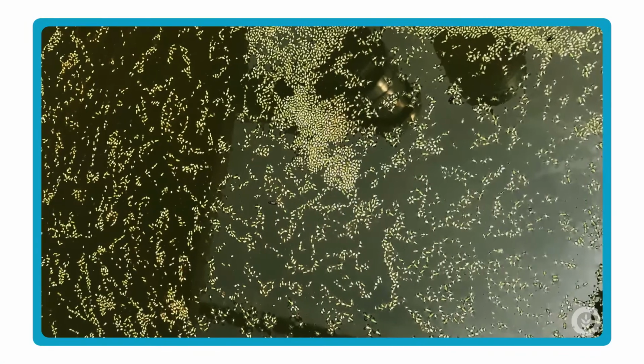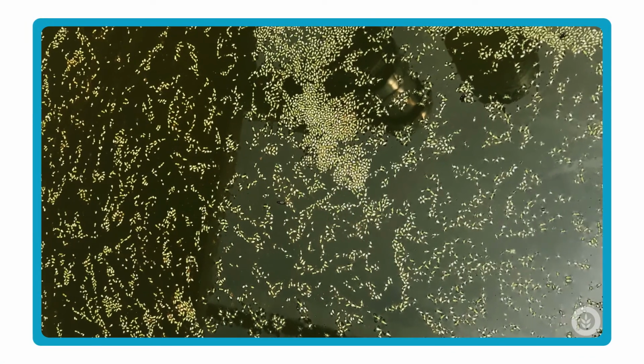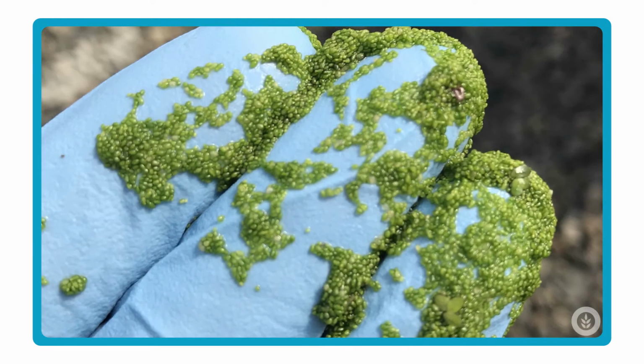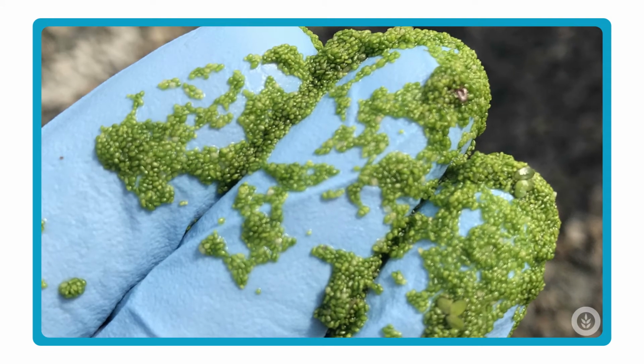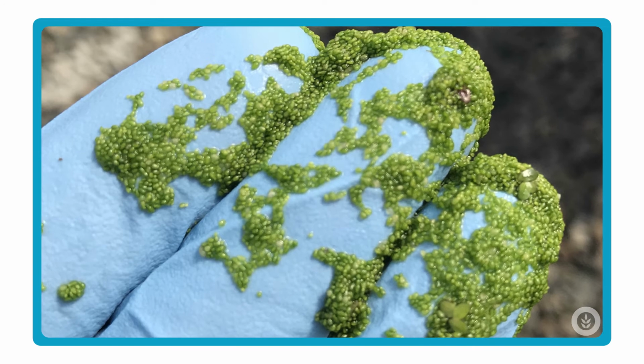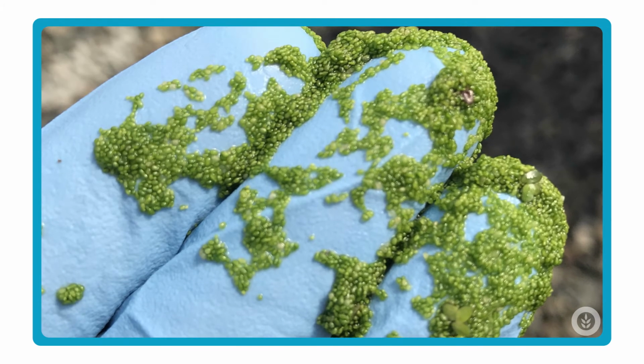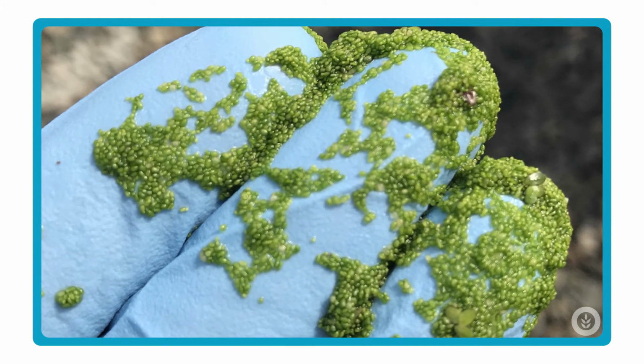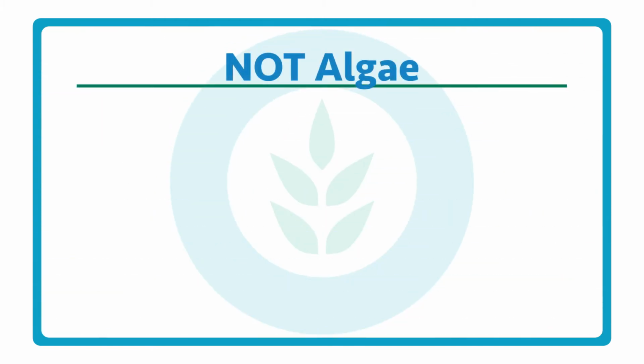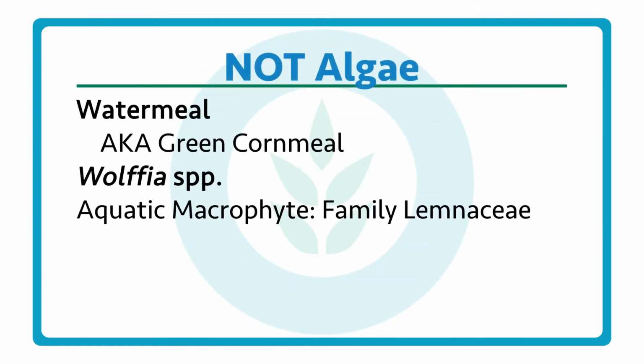All right, next up, I'm going to show you this picture of it covering a water resource. It looks green. Let me zoom in for you and show it to you on a close-up view. A bunch of tiny little beaded cells. Any guesses on what this one is? Well, indeed, this is a plant. Again, this is the world's smallest flowering plant called Watermeal. So it's not an algae, it is a plant. So good job if you got that one right.